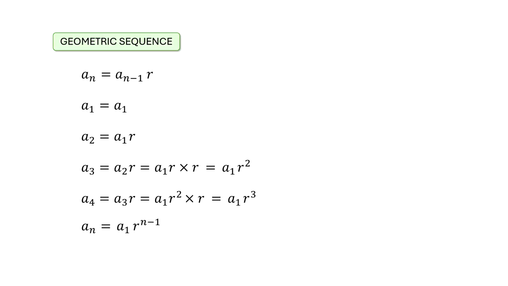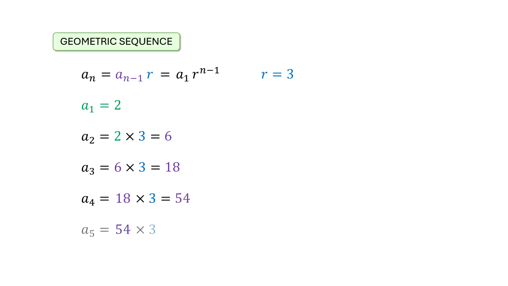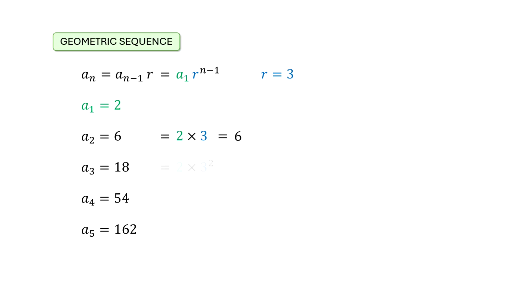Now, let's use these two formulas to calculate the geometric progression when r is 3 and the first term is 2. The first formula first. We're calculating the first 5 terms, but feel free to try more. And now, the second formula. As you can see, and as expected, the result is the same. Our geometric progression is this one. Well, at least the first 5 terms, no matter the formula you use.